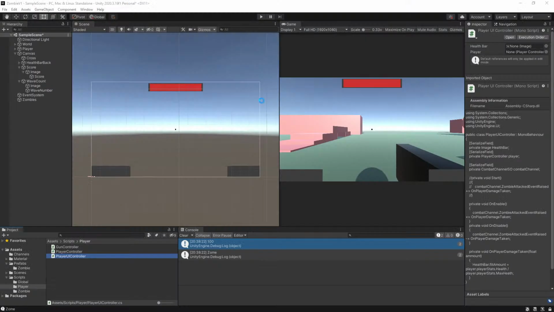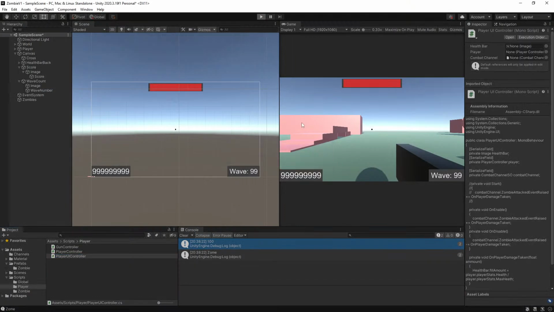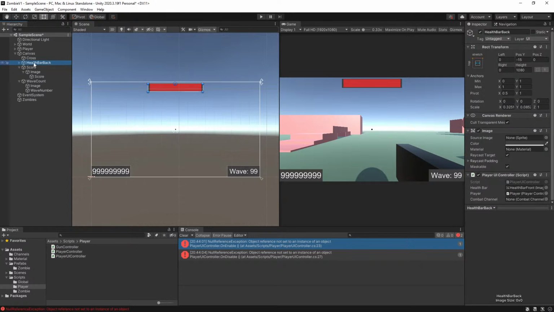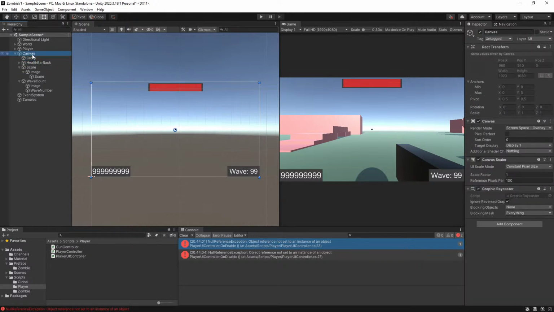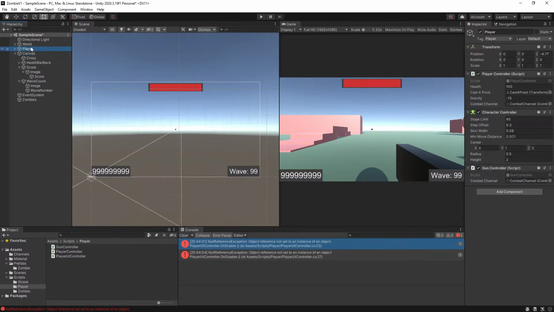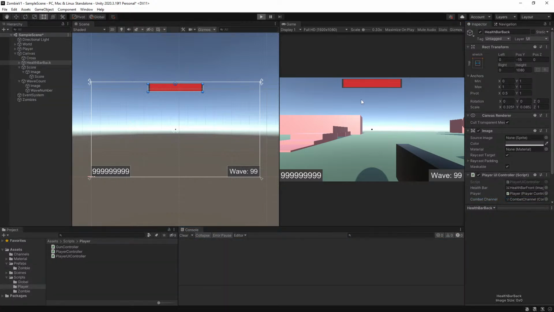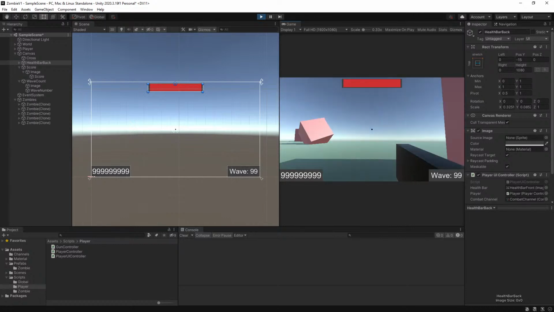Let's comment that out and see if our game runs. Nope, so we're still having that problem. Oh, no, hang on, because now what we need is the health bar. Canvas. Where is it? Player. Where is the UI component stored? It is stored on the health bar. Okay, not too ideal, because now we're going to be grabbing references to other things, but we could move that away later. Essentially, we're going with quick solutions here due to time constraints.